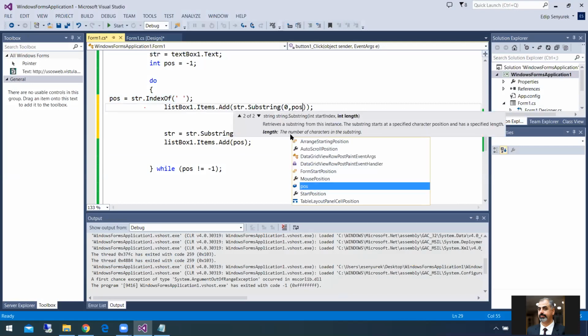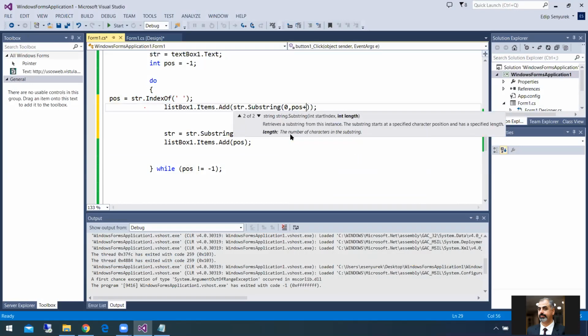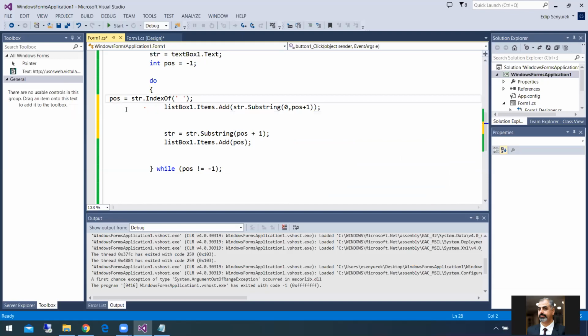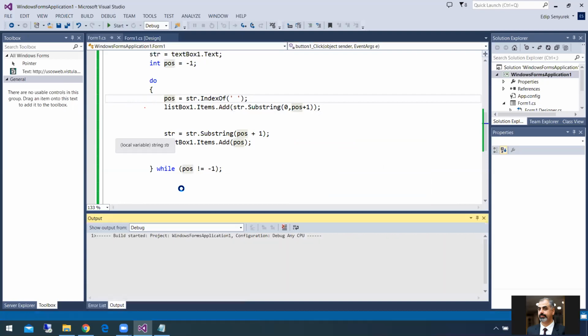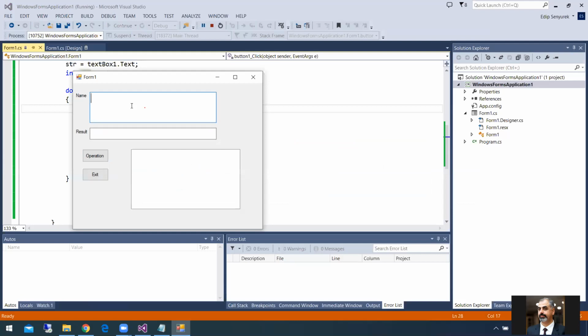Comma, position +1. Okay, should be okay. Let's run it. And if it works, we learn something. Yes. Starting from here. Yes, good.